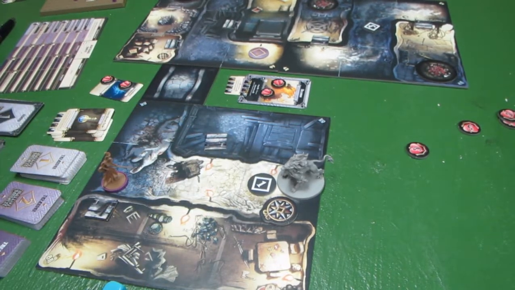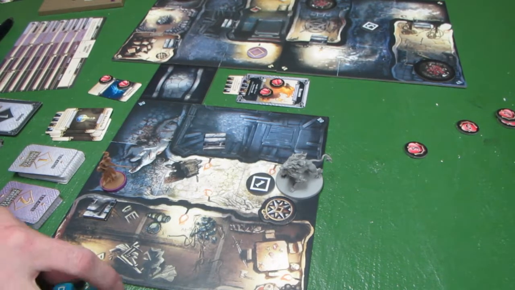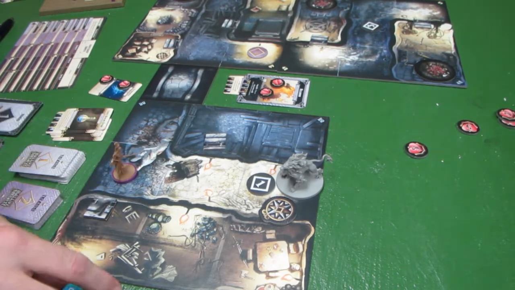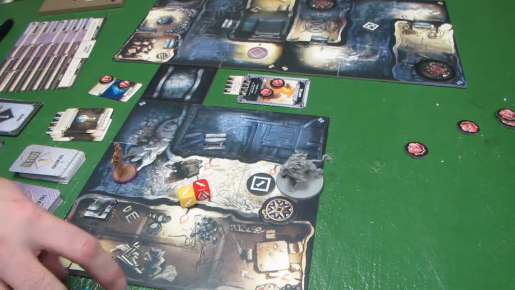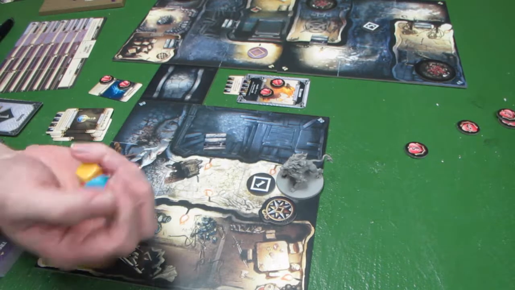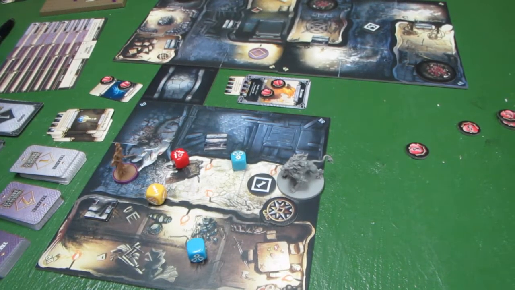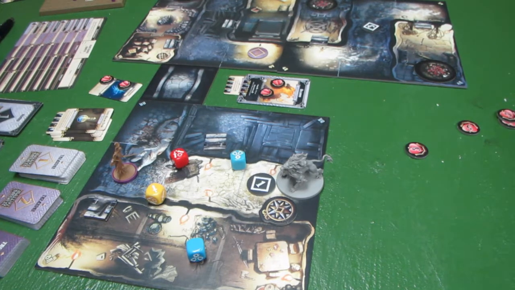Now, he will counterattack. He can both counterattack in melee and in magic. Since I'm within range of magic, he will shoot me. Yes, he will. So he will get this. I will get this. That is not good. He gets +1 wound with his magic.